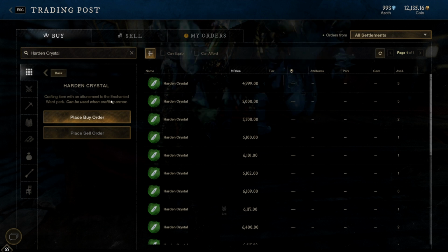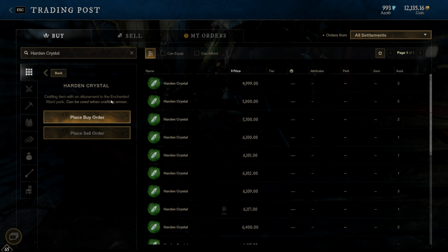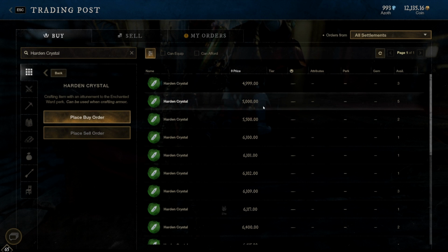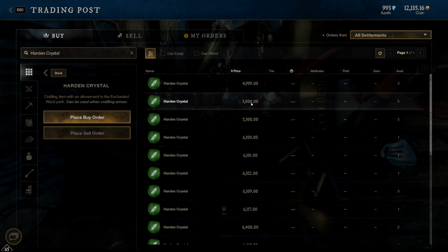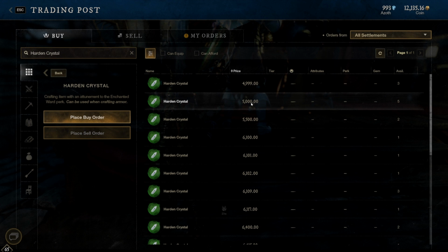These prices will hopefully go down as we get into Season 4 further down the road, as people are farming up more of these craft mods. Currently in Season 3, we're looking at 5K. So again, that is going to drop, making it much better for those who are just trying to get their gear sorted out and don't want to necessarily go out and farm all of that stuff.